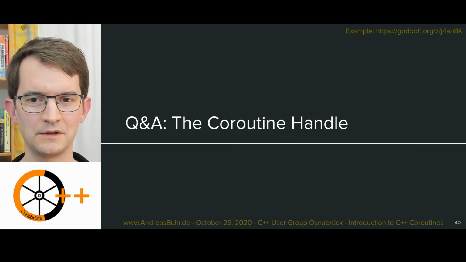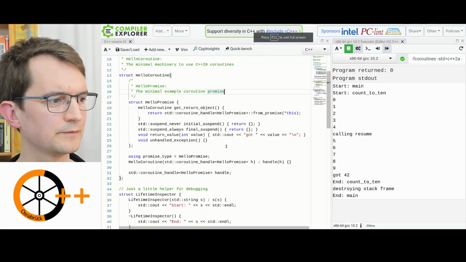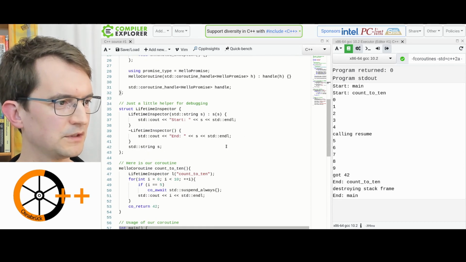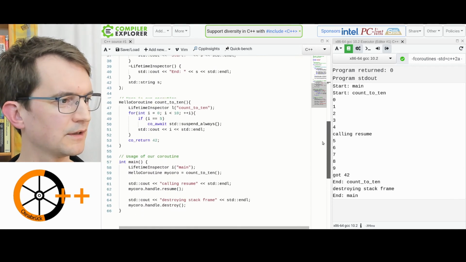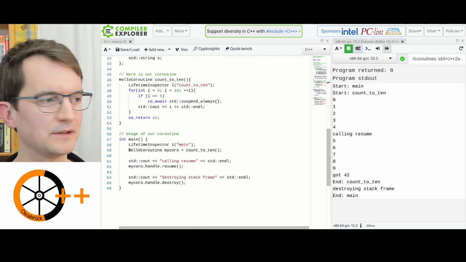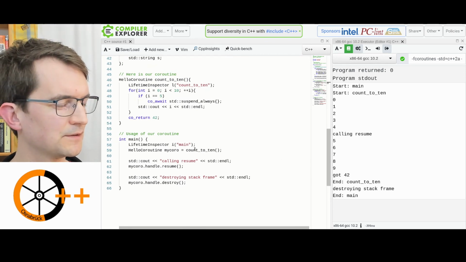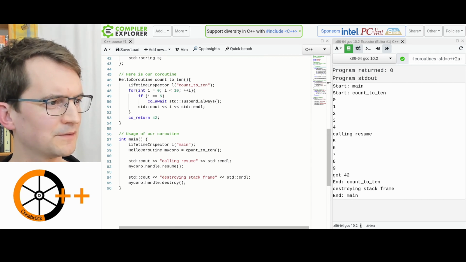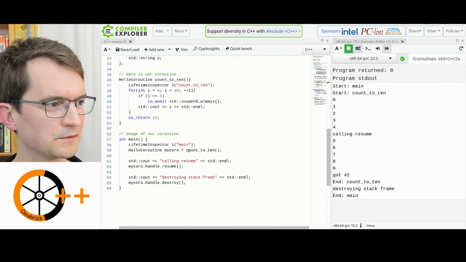More questions here? Yes, very good question. So when is the coroutine stack created and filled? Here in our example in line 59, there is count to 10. This call to count to 10 will first create the stack frame.